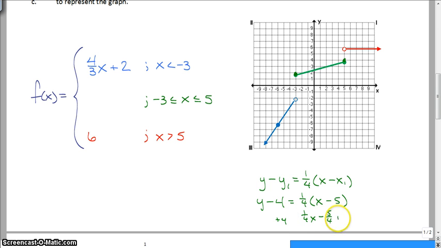Add the 4 to both sides, which is, if you want to see it, 16/4. So that's how we're going to end up with 1/4 x plus -5/4, and 16/4 is 11/4. Okay, so that sometimes is the tricky part, is you might actually have to use some writing equations of line skills from the previous chapter, or the previous section in this chapter, to be able to find a part of our piecewise function. Okay, so that's that for doing it with a graph.